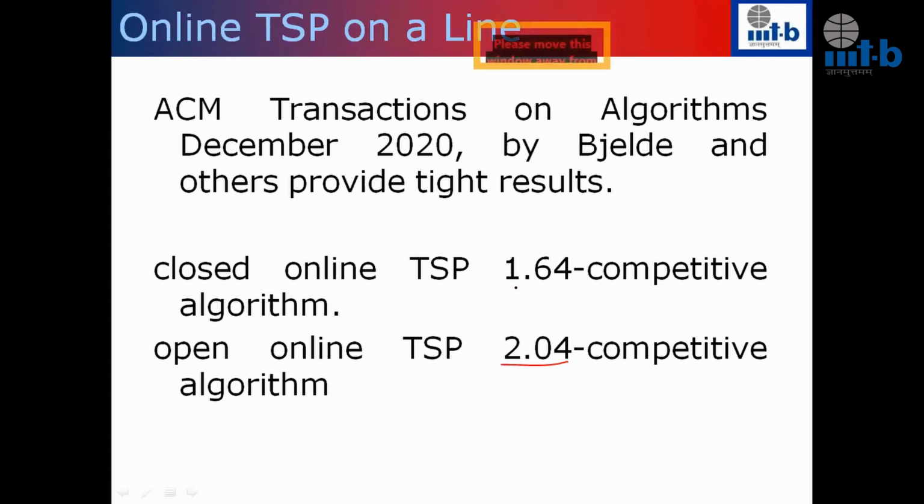Whereas the metric TSP that I mentioned, the well-known algorithm, which is 45 years old, gives 3/2, 1.5. People were not able to improve on that. Only recently there is an epsilon improvement, but the lower bound is very close to 1. So there is a large gap between the lower bound and what is achievable. In other words, unless P equals NP, you cannot come up with an algorithm which achieves less than 1.64. That is the interpretation.